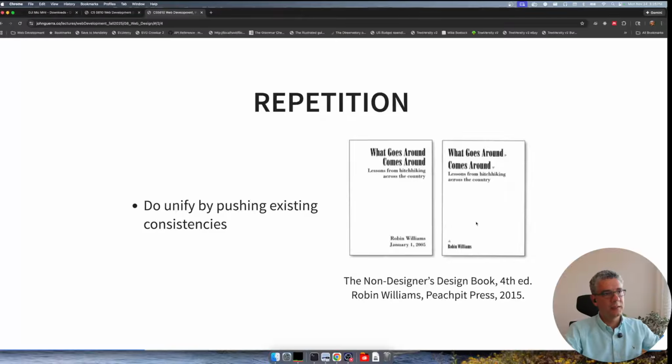Then the next one that you can use is the concept of repetition. With repetition, basically what we are trying to do is, first, have some consistency across your design, and second, try to double encode or reuse certain concepts that you're using in your design. In this case, for the example they show, there is an element that says "where it goes around," and then there is a tiny triangle that is going to the right, and then it says "comes around," just conveying the idea that it is returning.